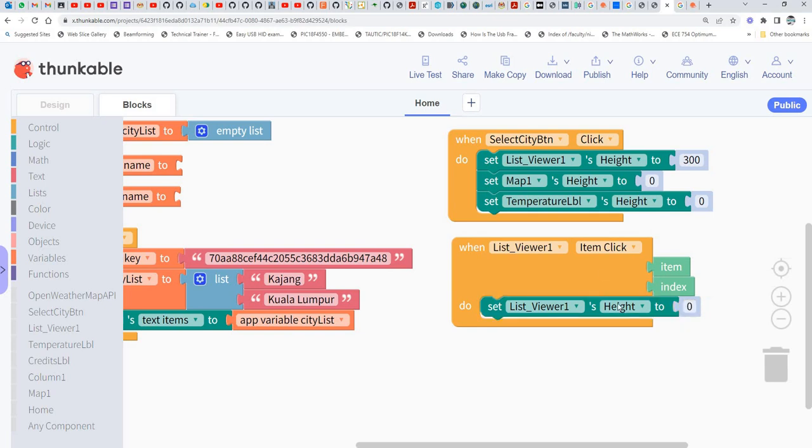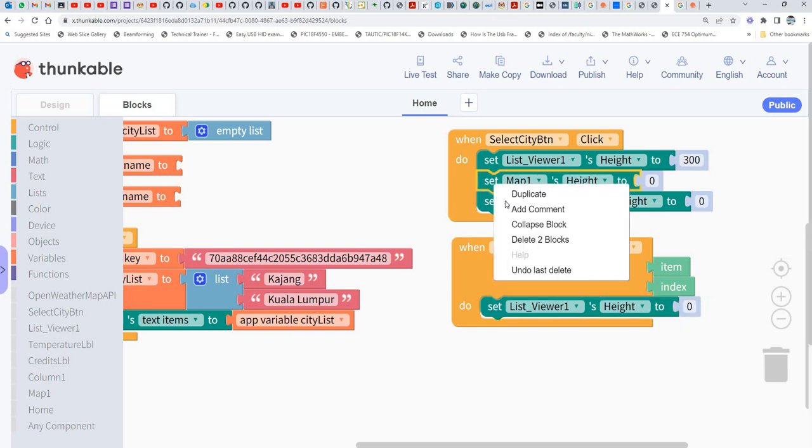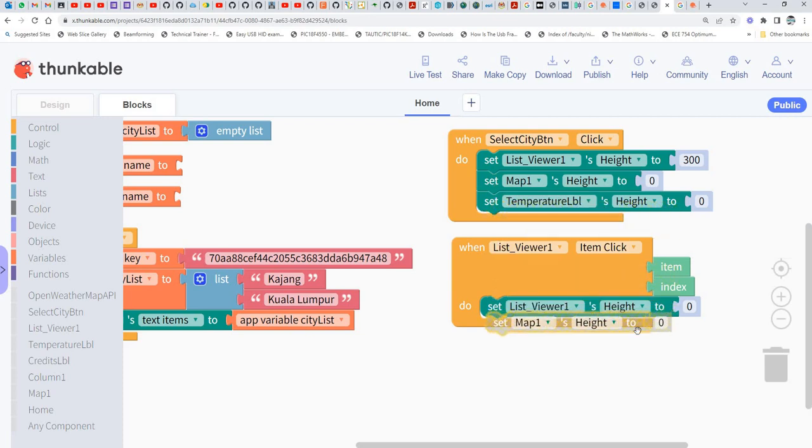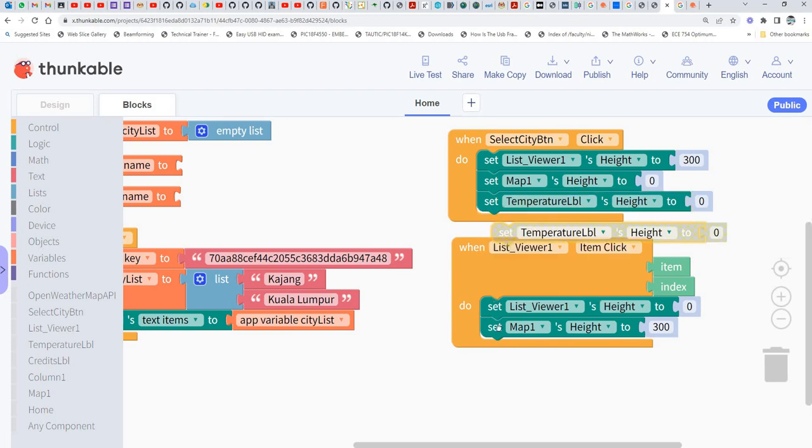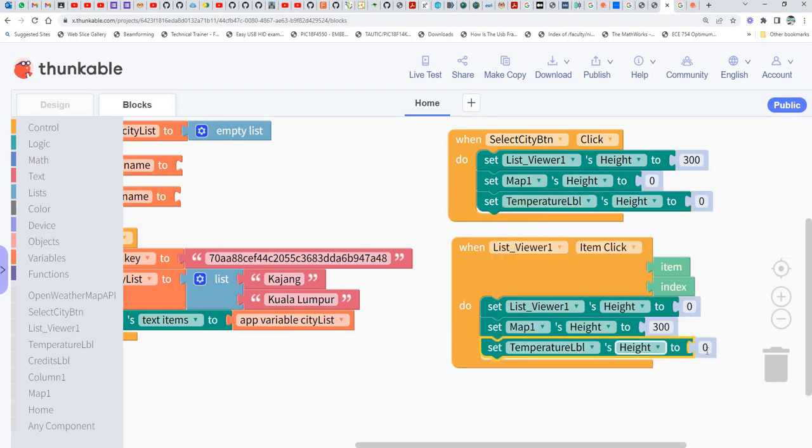We want to increase back the map size. So map size, you can actually put, let's say, 300. Then the temperature label also, you want it to appear back. So this one maybe you can just put 100 height.